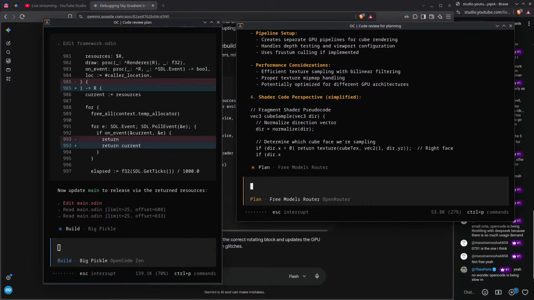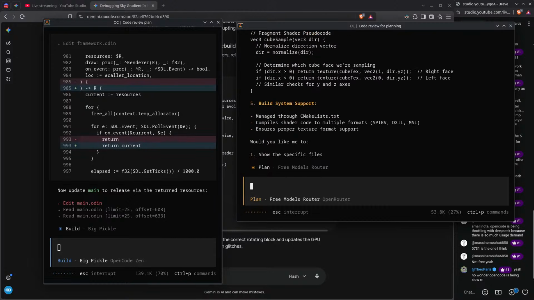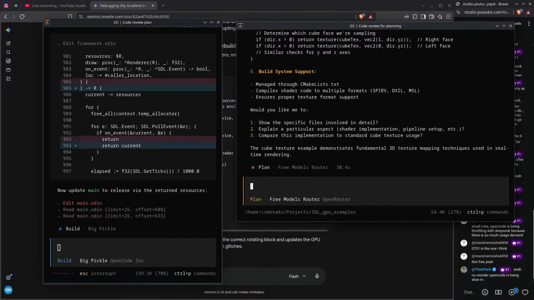I mean, it kind of works, but as you can see, it's slower than a local model, and probably not as smart either.